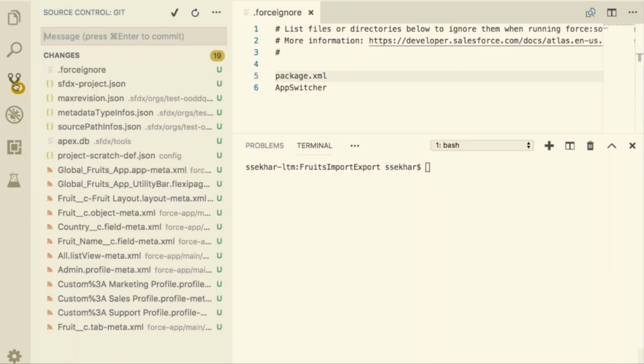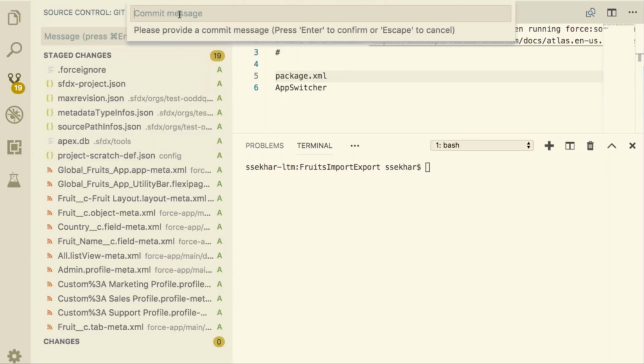You can go here. You can see there are 19 changes which I want to push to the Git, and I can in fact stage them by using this plus sign. What happens is when we stage it, they are ready to push. They are from our local system. We are going to put it in the staging part, right? And then once it is staged, you can see all these are added. Now you can commit your code. So give some commit message, initial app.